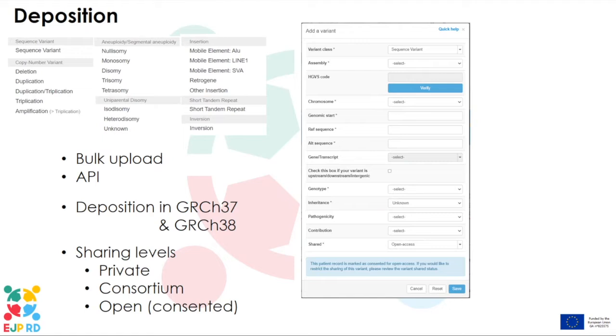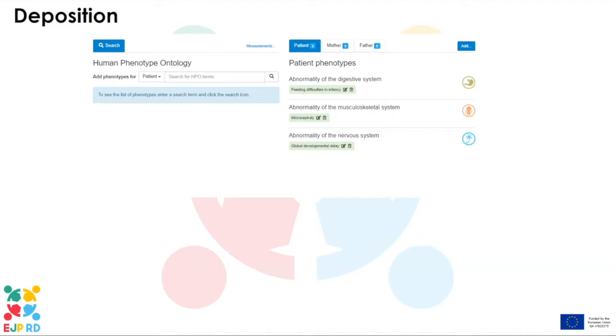The other thing I'll mention is there's actually 3 sharing levels in Decipher. So you can keep the data private, so it's only available to those users of the depositing centre. You can consortium share it, so that's sharing with your trusted partners, or with explicit patient consent, you can share the data openly on the website. The way that this is controlled is each variant, you can select the sharing level. So in theory, you could have for one patient a variant that's private, consortium shared, and an open variant. So the depositing centre is very much in control of what data they're sharing and how far and wide they're sharing the information.